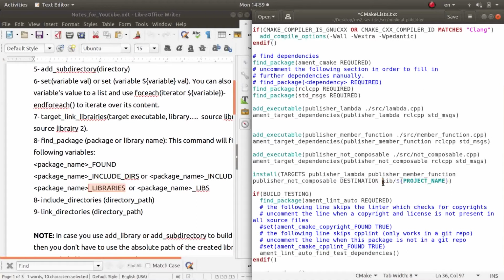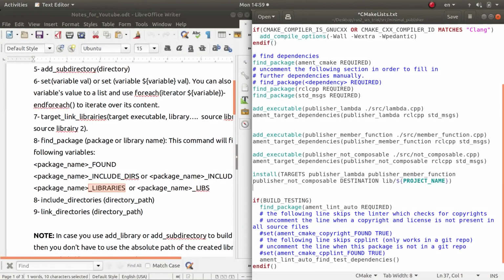And actually this directory has an implicit portion which we call a prefix for this path. The prefix is the path for your overlay. In this case it will be home, desktop, ros2_ws_trial if you remember, followed by install.